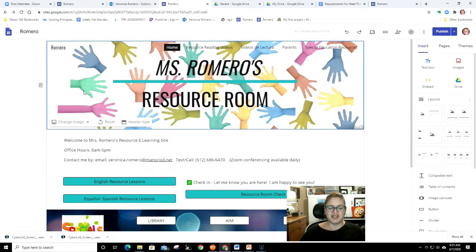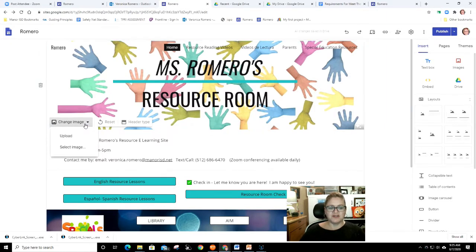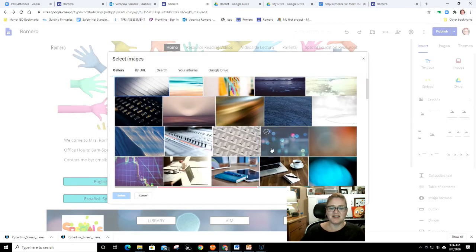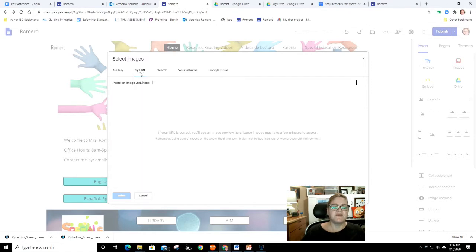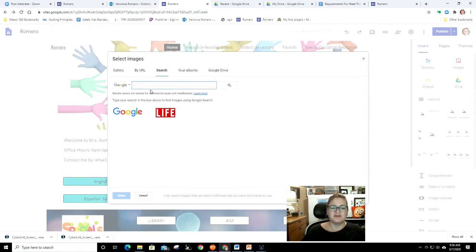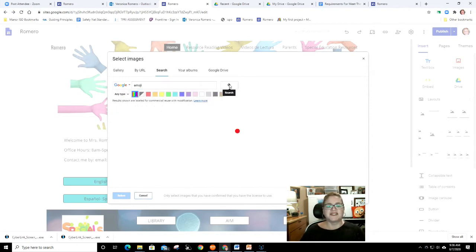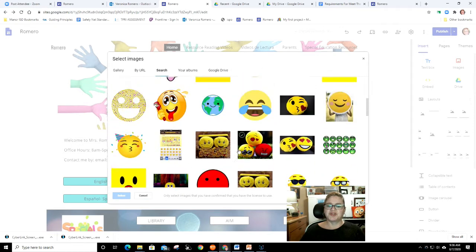So if I want to change this image, I would go to change image. You can upload an image from your computer. So I would select an image. Okay, I can select any of these. They are fine, easy, nice background images. If you have a theme or a specific website that you like, you can either type it in here. The easiest thing to do to find a theme, for example, Ms. Appling loves emojis. I would put emoji, and it's going to search for all the images around the web that are available to be able to put emojis in.